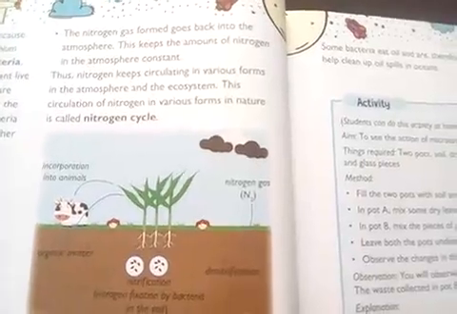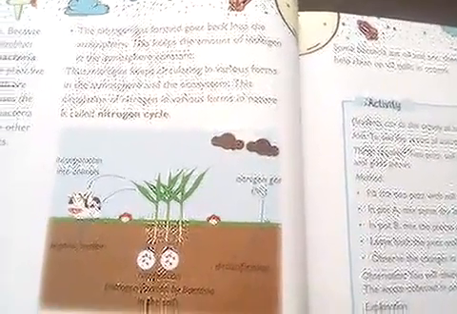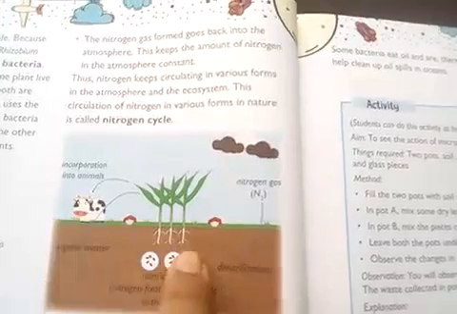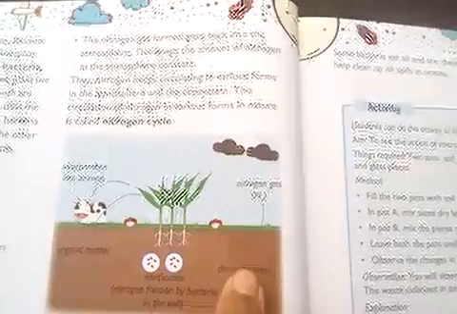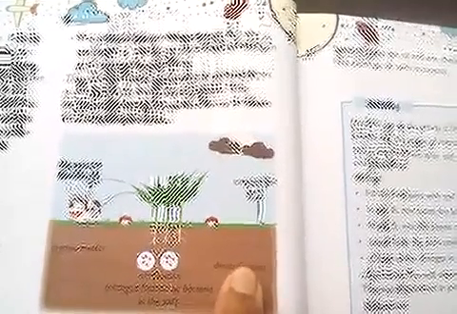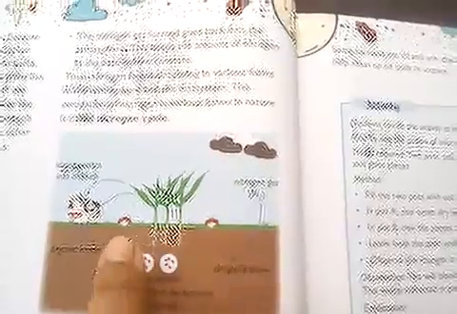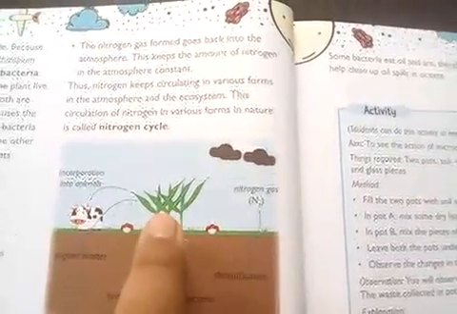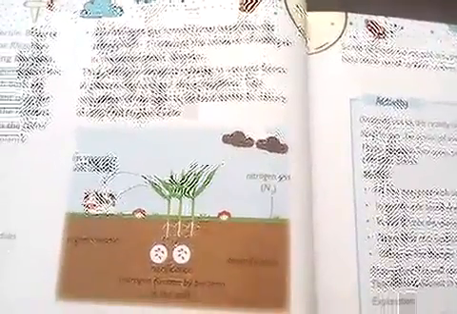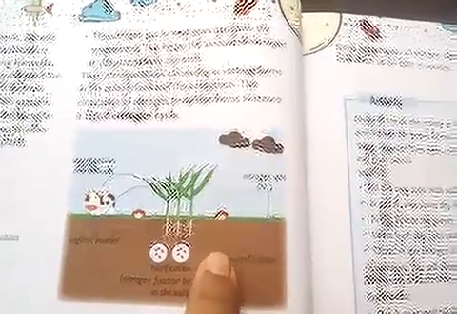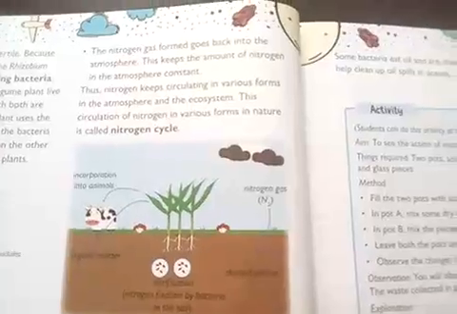Now there are certain bacteria out there, like these bacteria. These are known as denitrifying bacteria. What they do is convert the nitrogen which they obtain from the dead remains of plants and animals. Both plants and animals die and get decayed in the soil, and that's how the soil obtains the nitrogen. These denitrifying bacteria take that nitrogen and convert it into gas, and that's how the amount of nitrogen gas in the air is kept constant. So you see there is a cycle out here: the nitrogen gas goes into the soil and later, by the denitrifying bacteria, it is again converted to nitrogen gas. This complete cycle is known as your nitrogen cycle.